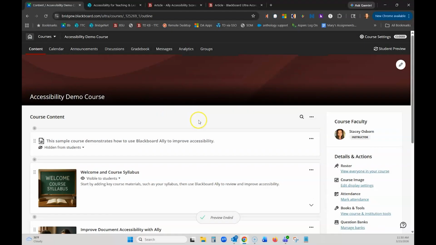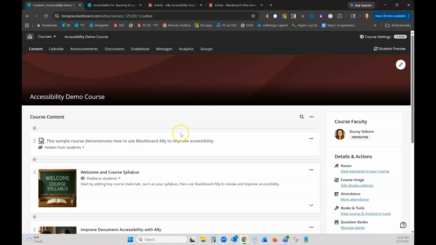So in closing, Blackboard Ally is a tool to support us all and to help us make our course content more accessible. It does provide you with guidance, and it gives you some tips on how to make those corrections or improvements. And it also lets you prioritize your efforts. So you could work on the smaller, simpler stuff first, or the things that cause the largest impact as well.